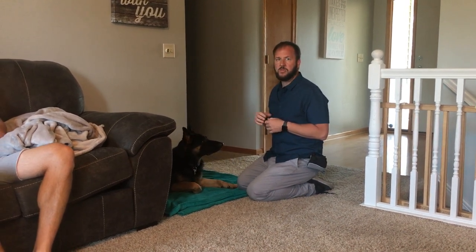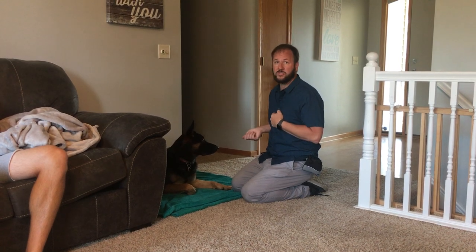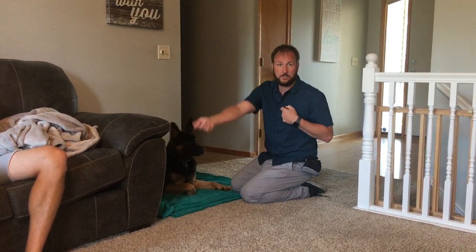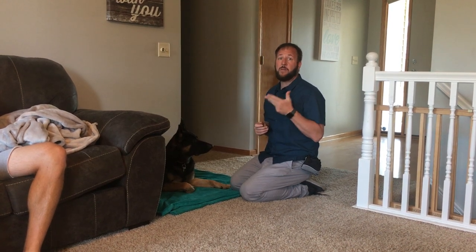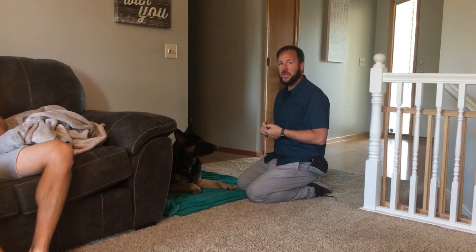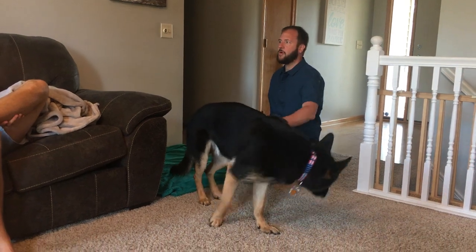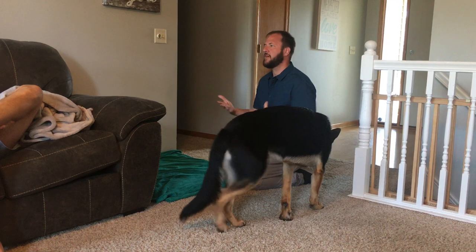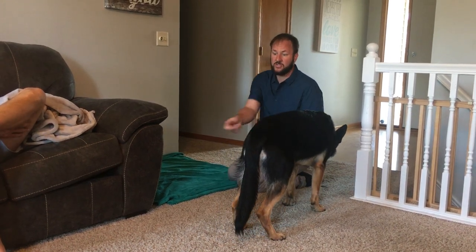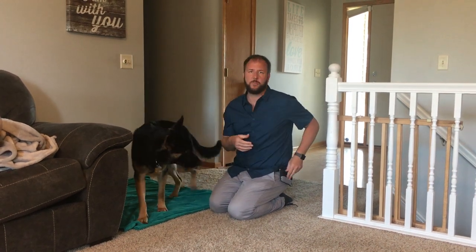They like 'break.' So at the end of a stay session, you throw the treat a couple of feet away and say 'break' — the word goes in after the treat goes in his mouth, not before. We're activating pleasure receptors, so if a treat goes in his mouth and he hears 'break,' he looks more favorably upon that release command. That's the idea — say the word after the treat enters his mouth.